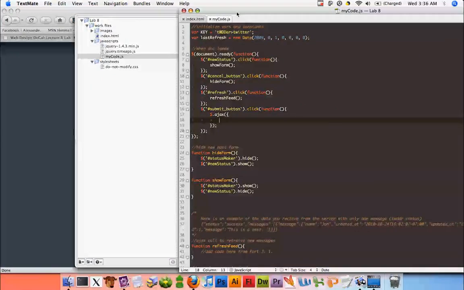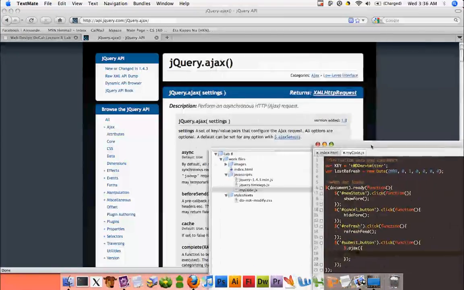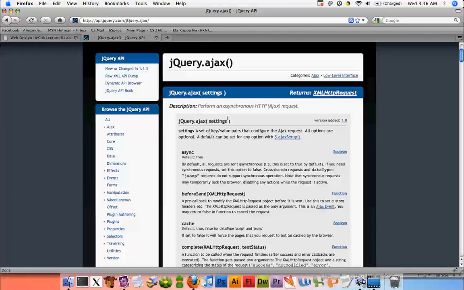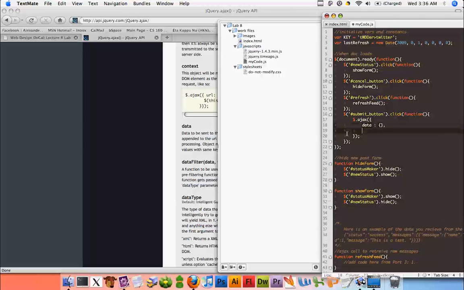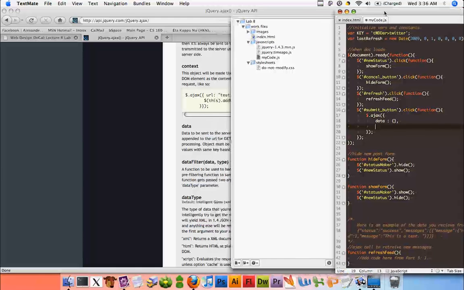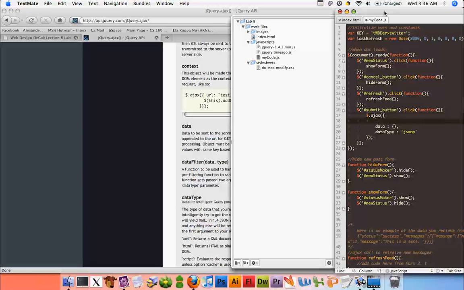Okay, so we do AJAX, and I know it takes a data parameter, and what else does it take? Data type, and we're going to do JSONP, and then we also need to specify the URL.